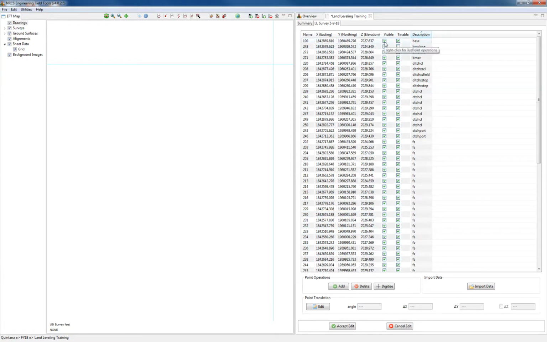I don't even need to see them for my land leveling design. So I'm simply going to uncheck visible, which also unchecks tinnable. If I wanted to see it, but I didn't want it as my surface, I could just uncheck tinnable, and I could still see it. But for all of these, I don't even want to see them. So I'm just going to go down this list and uncheck these.